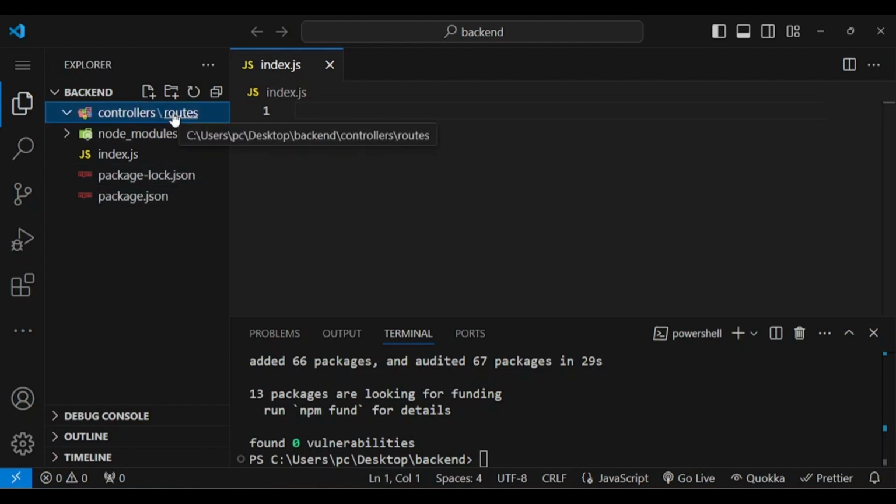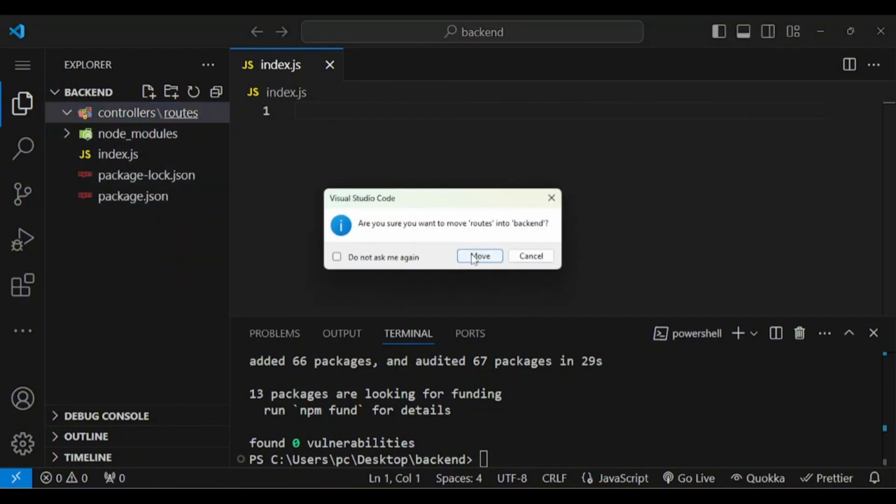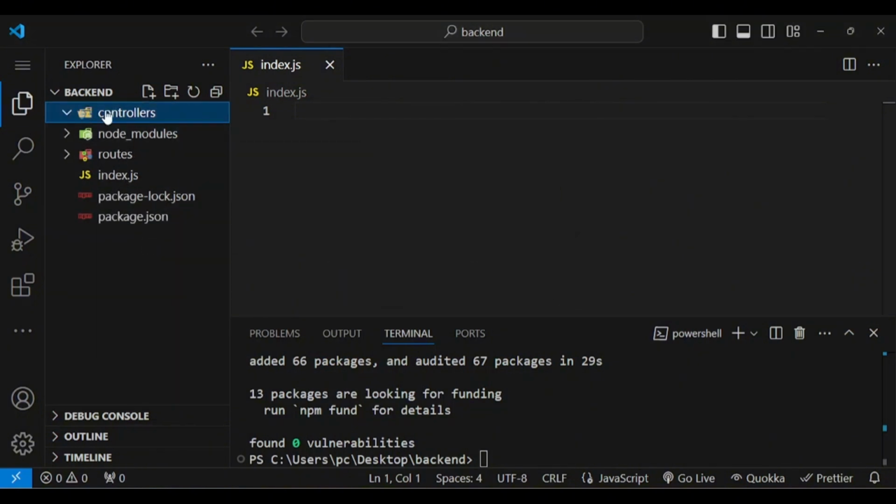This routes folder I mistakenly created inside the controllers folder. I will bring it out now by dragging it out, because it's not supposed to be nested in the controllers folder. So we have the controllers folder and the routes folder already. That's two folders. I will head over to create more folders. We have the middleware folder. For now, we're not going to be writing anything inside all these folders, but trust me, they are necessary, and we are going to be putting some things in there later in this application.